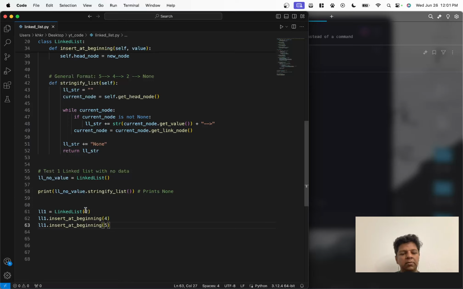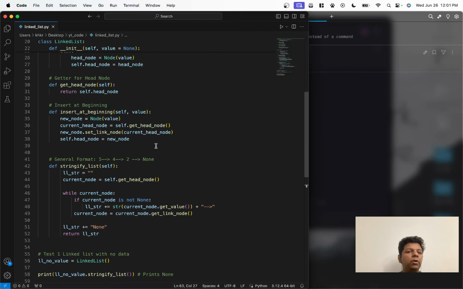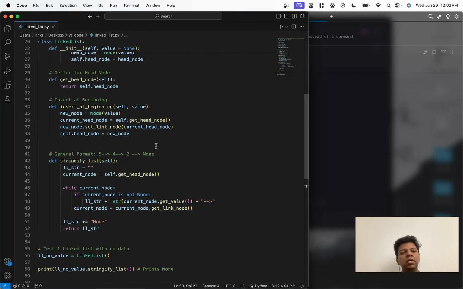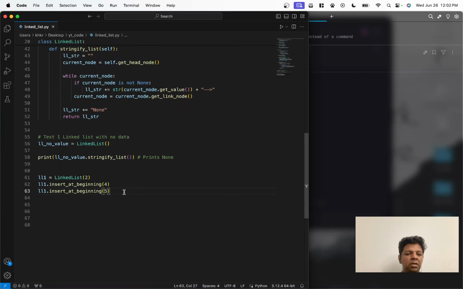Initially the data was 2, but like a stack I put 4 on top of it, then 5 on top of that. As you probably know, because we are going to cover stacks later in this series as well, if you want to implement a stack using a linked list, you just define the insert at beginning method, so there would be no insert at end method. You probably call it push or something, but we don't have an insert at end, because stacks follow the LIFO structure, last in first out, right?